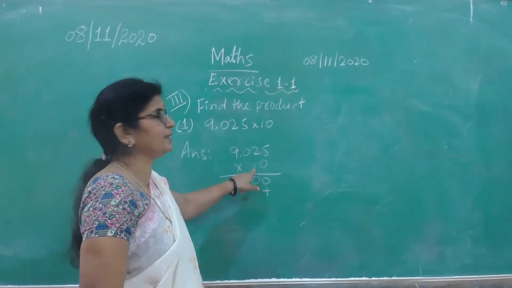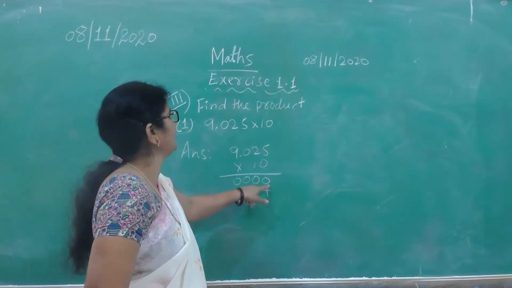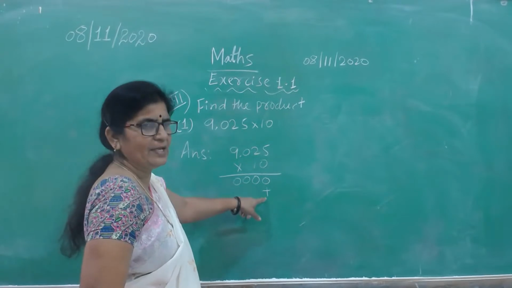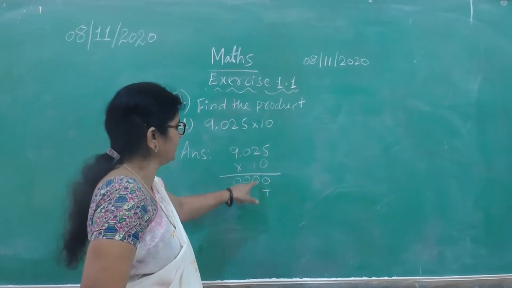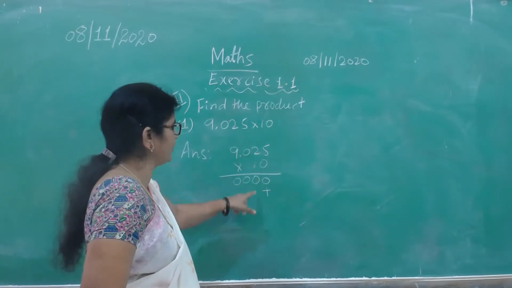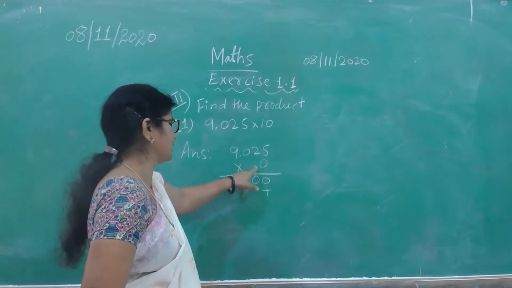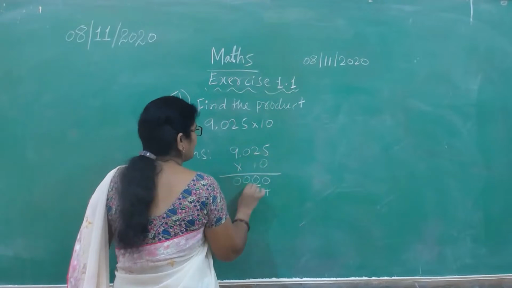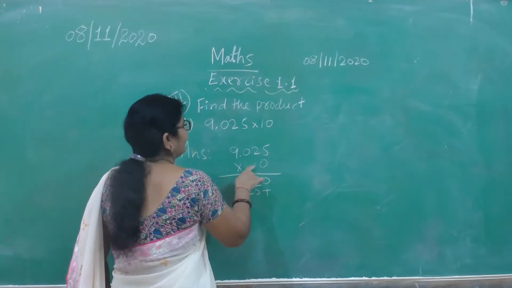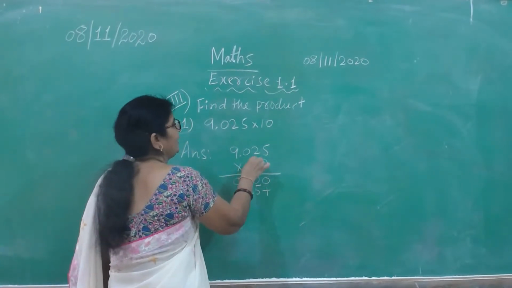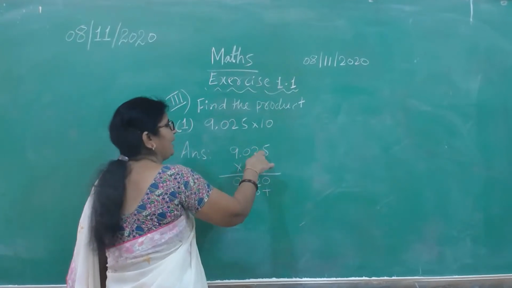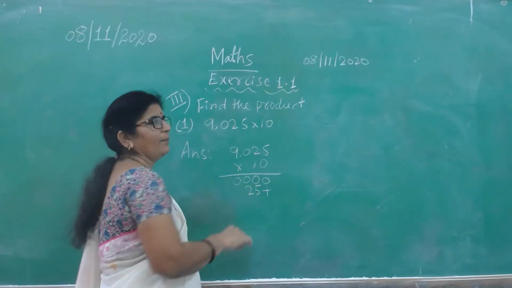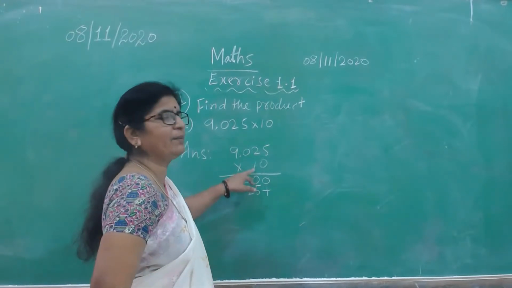And in the second row, this one is in the tens place, so we should not multiply and write here in the unit place. You have to write this in the tens place. The product of these two we have to write here in the tens place. 1 5 is 5. 1 2 is 2. Again here, see here. Any number if we multiply by 1, the product will be the same number.